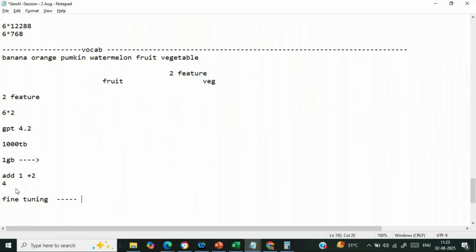Fine tuning, and then providing the correct prompt, so you can get the outcome. There are a lot of other things as well, but I'm not going into detail at this moment. So better fine tuning after the pre-training phase, and then providing the correct prompts.